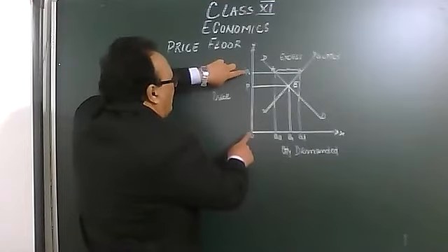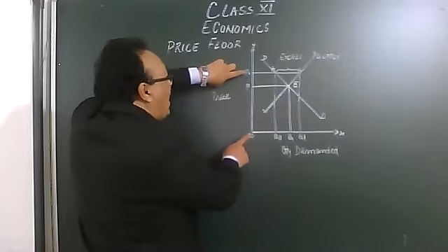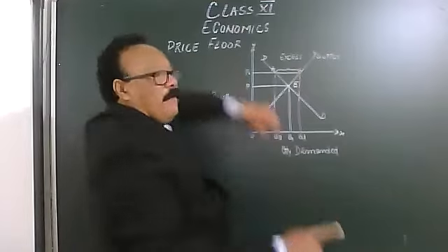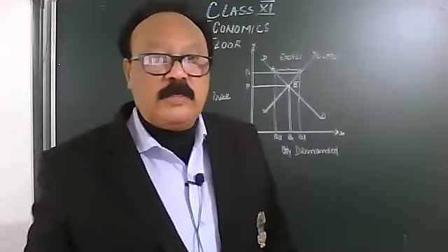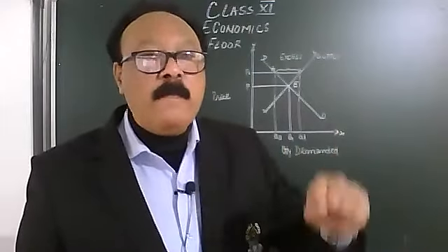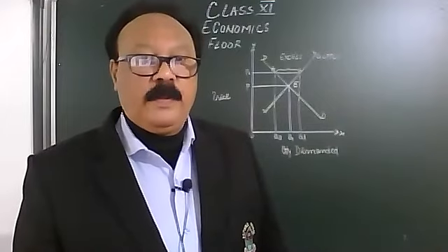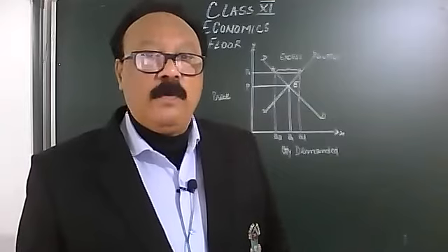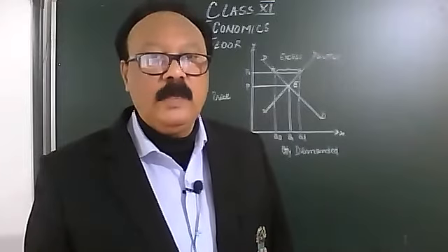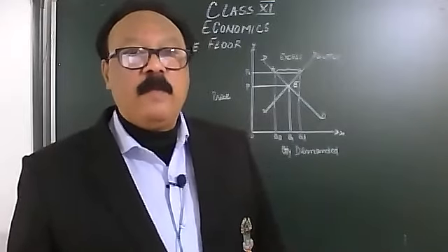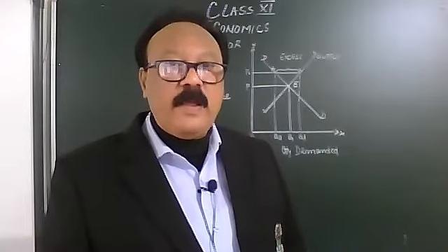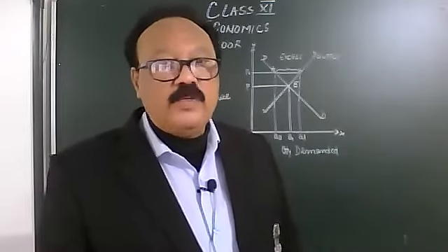The government says no, they will sell at the price OP1. But the market says the price should be OP, which is lower. But the government intervenes. Why? To benefit the farmers so that they get a minimum price support. Just because you have a good crop doesn't mean you sell it at a cheap price. Otherwise, next year the farmers would say, why should we produce this? Because we are not getting a sufficient price for it. We will grow something else. Probably, this could be one reaction.